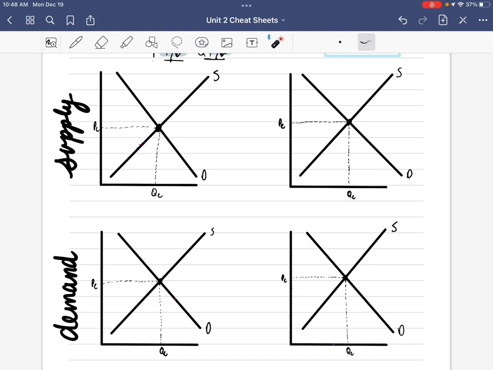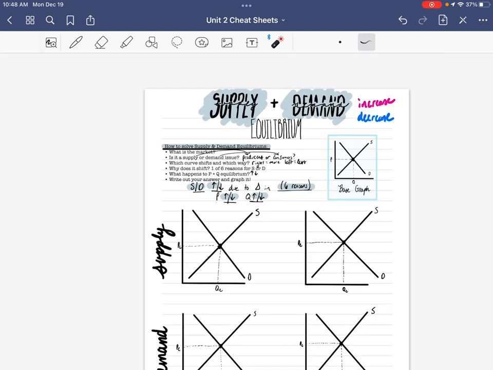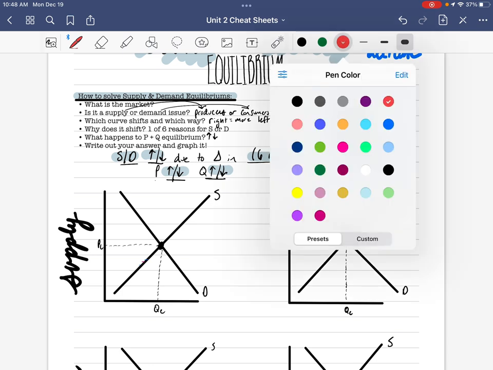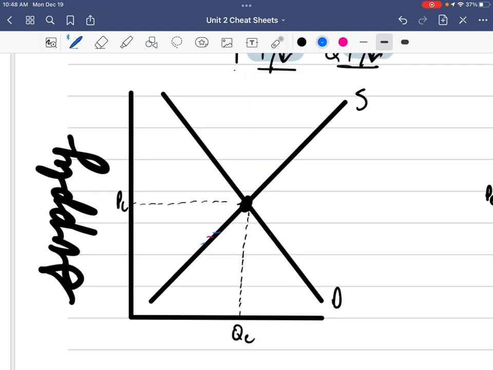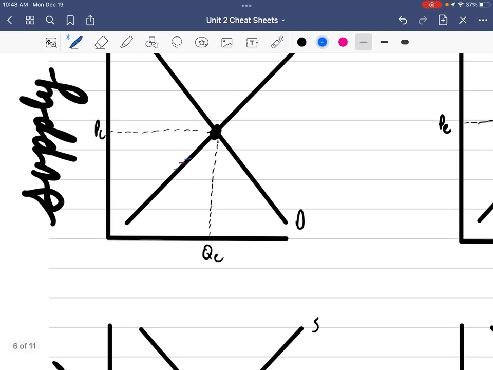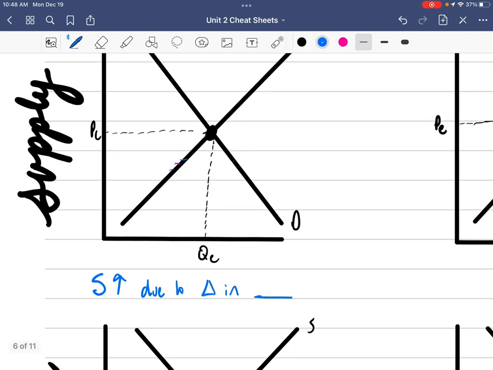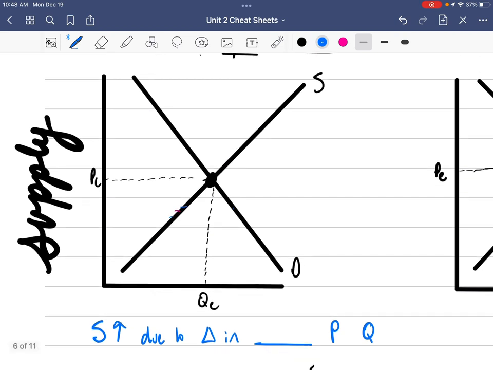All right, so we're going to do changes in supply and then changes in demand first. So here we go. This first row is going to be supply, so I just wrote the word supply over here, and the second row is going to be demand, and so I wrote demand over here. So I think I chose pink as my increase color, so let me change my colors here, and blue as my decrease color. So let's get going. So I'm going to do this one as a supply increasing. So I'm going to put supply increases due to change in blank, and I would fill in that blank. Then what happens to price and what happens to quantity? So in this scenario, I'd be given a problem.